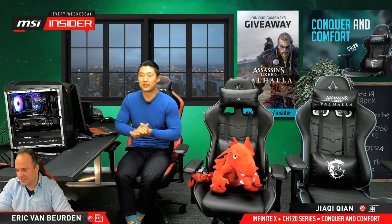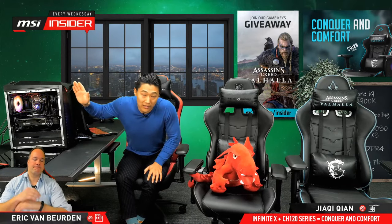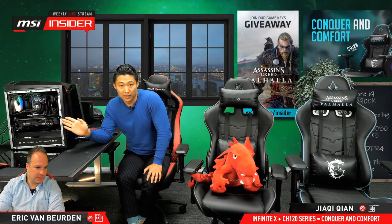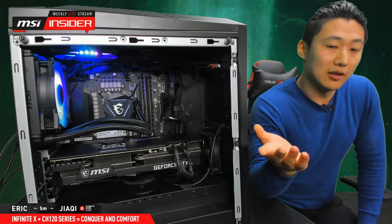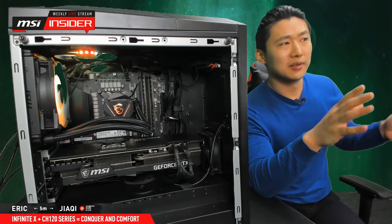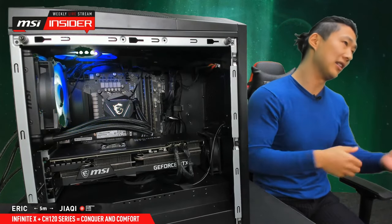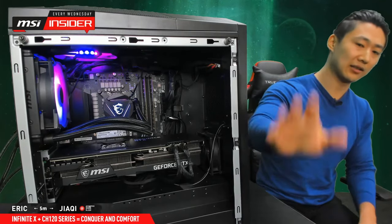All right, so let's get started. We'll first kick off what's right in front of me. Generally there is a tempered glass over the side panel of the case, but we were having some technical difficulties with the camera reflections since it was so shiny. So we decided to just put it down there. Don't worry, guys, it is still here.